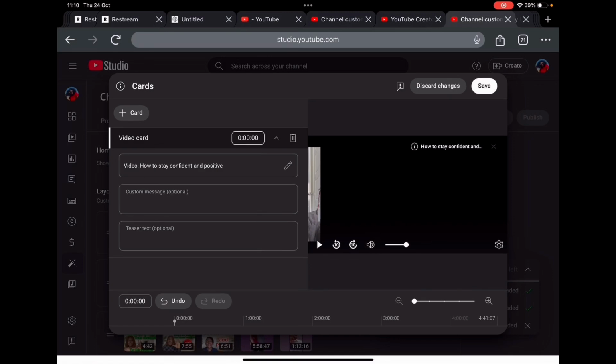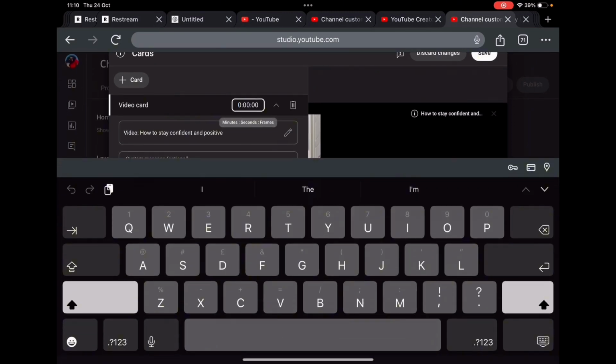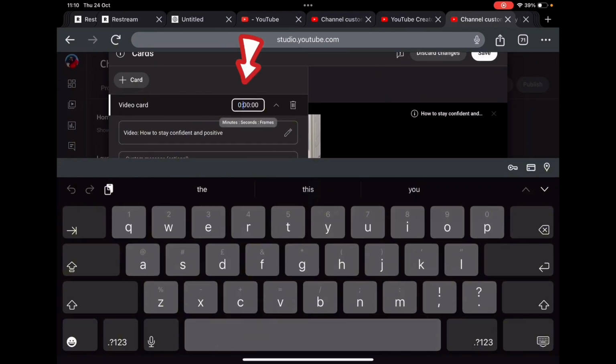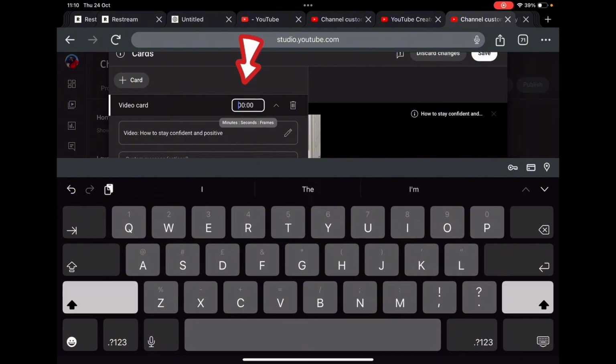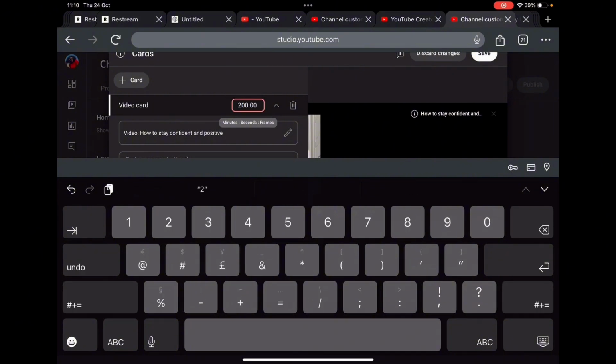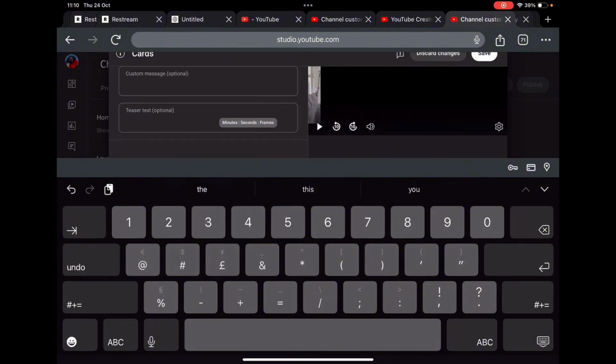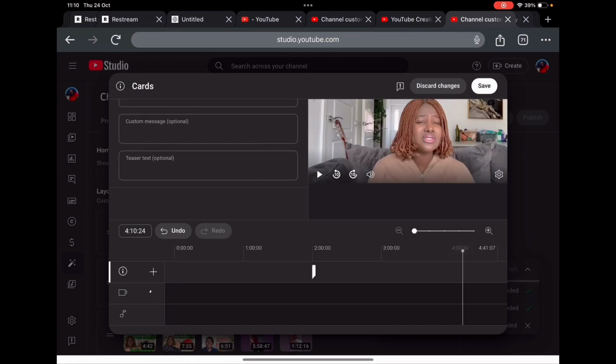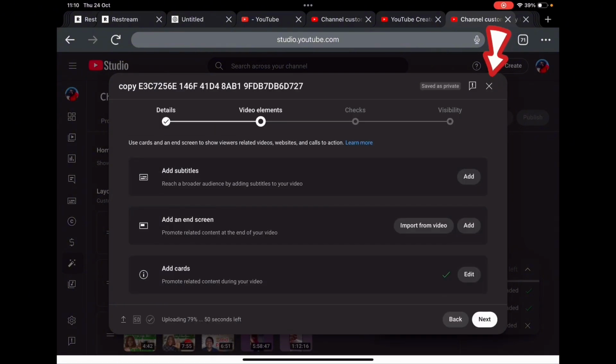So you can come here to do the adjustments to 2 minutes, and that's it. So if you look at it, you can see the sign of the card here. It's already showing there, and then you click save. It's as simple as that. And you can see the green mark here showing that you've added the card.